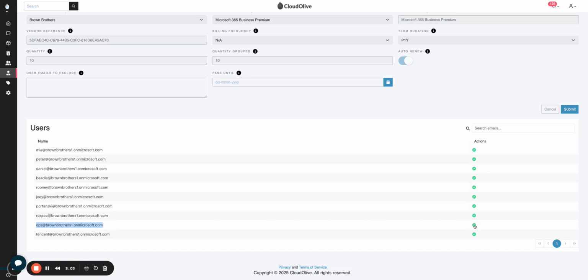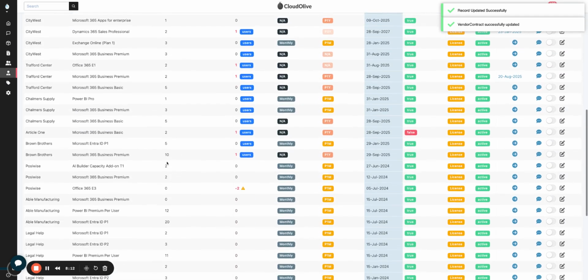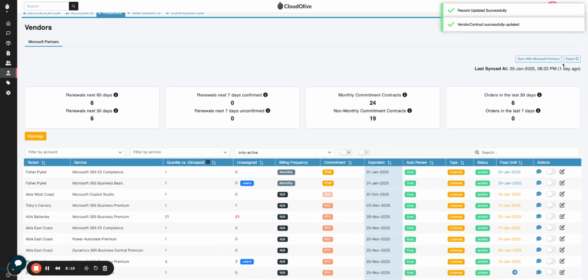At an individual user level that it's been assigned to, you can now remove them from the list. So when I submit that now and come down and have a look at it, it's got 1 unassigned. So in the previous release of NCEasy, where we added the ability to export out, it's very easy for us to then go 10 minus 1 equals 9. 9 is the number that we should be billing for either this service or other user base services that are going through your Autotask or ConnectWise.